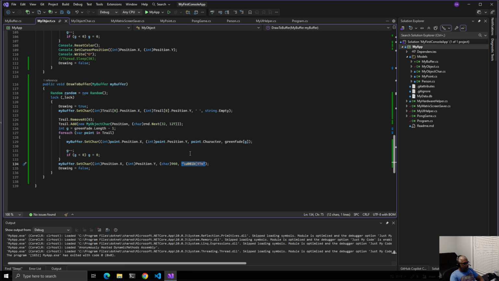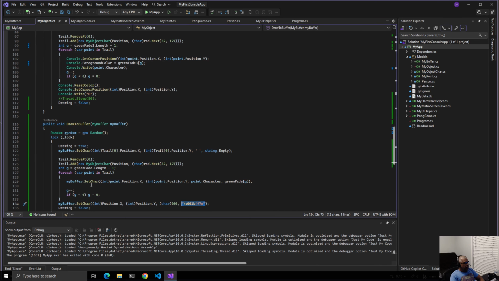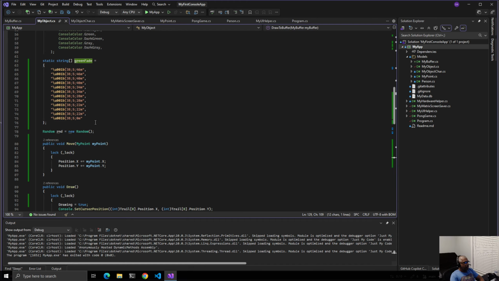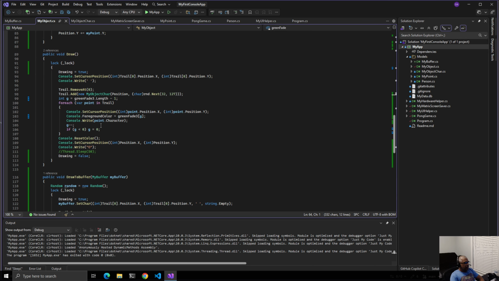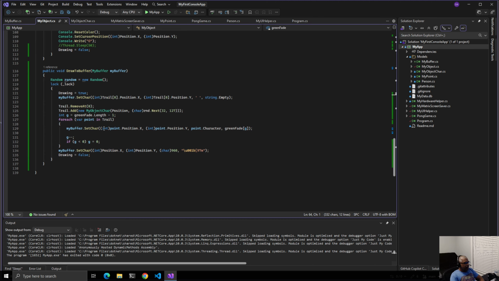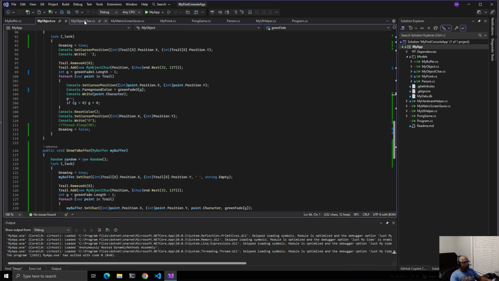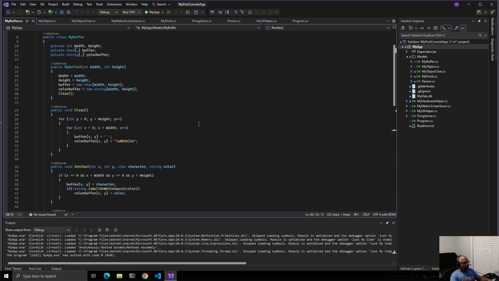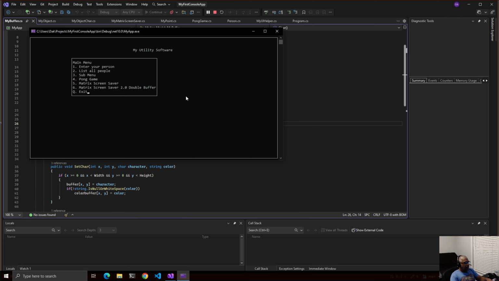Here I believe, yeah, here's where I'm actually putting the colors in for the trail. The colors, like I mentioned, are color codes for different shades of green back to gray. And that's it. That's pretty straightforward. It was simpler than I thought, but I played around for quite a while before I got to that point.